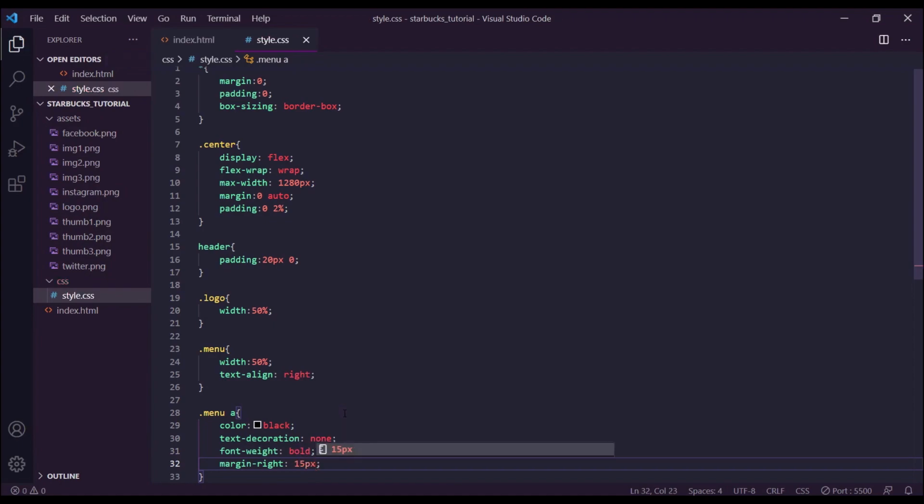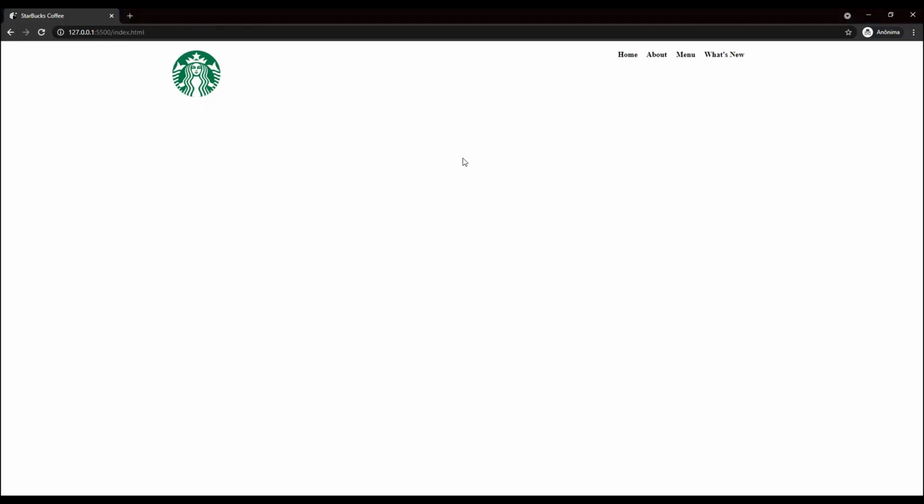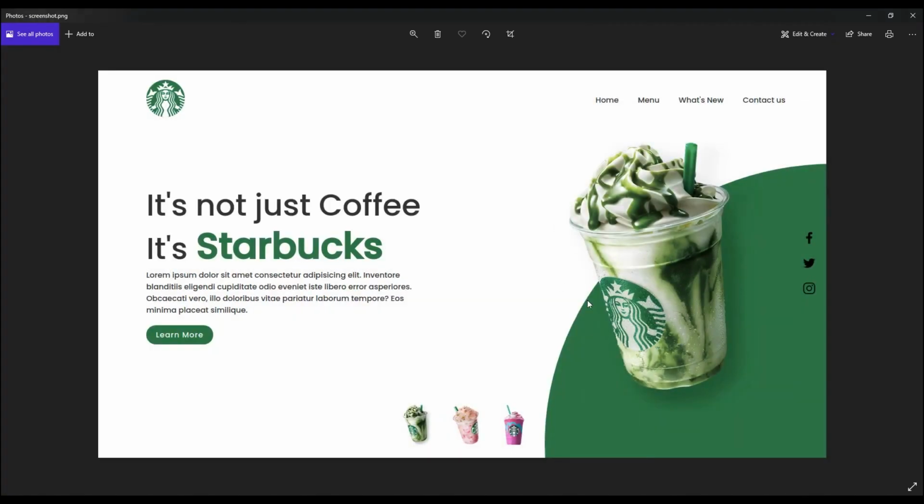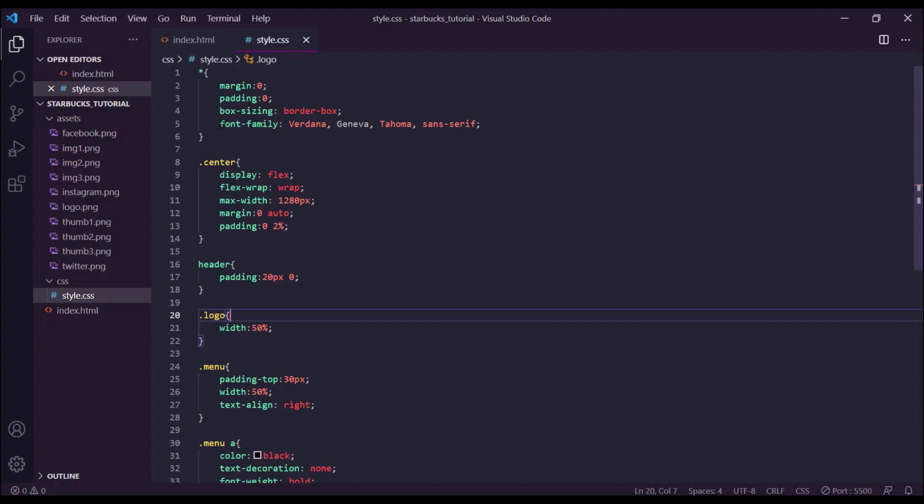And inside here, we're going to have two elements. Div class logo, which is the logo of our Starbucks. I'm going to put an img src, and inside the assets folder we have logo.png. So I'll do assets/logo.png here. Then I'm going to create a div class that I'm going to call menu. I'm going to close it.